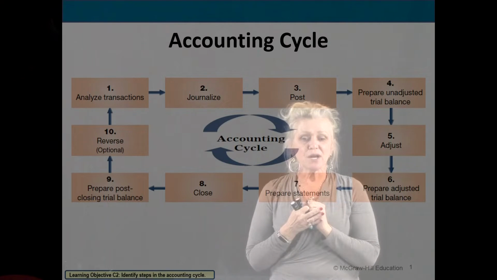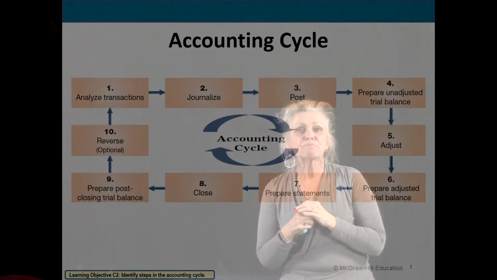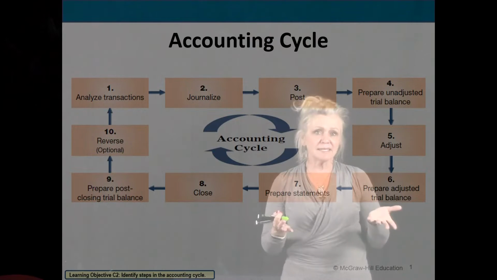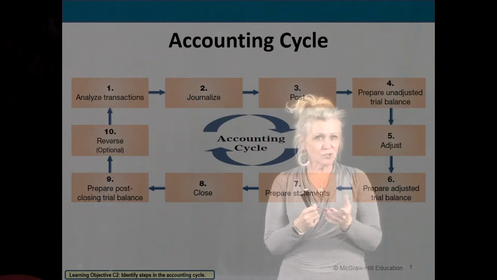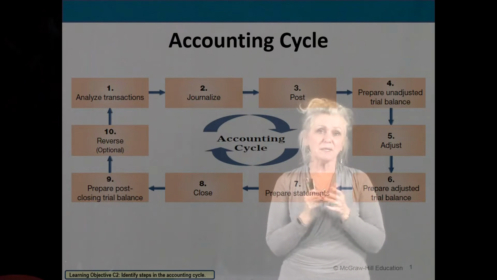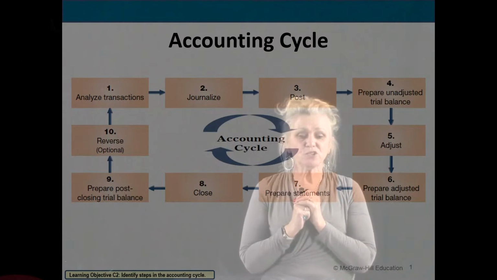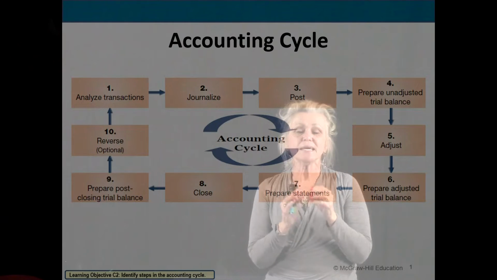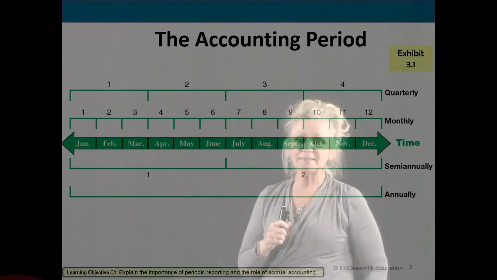Today, what I'm going to talk to you about is making those adjusting entries. At the end of each accounting period, there are some things that have not been accounted for in the system. So as managers, you have to make decisions and calculate what those adjustments are going to be. And that's what we're going to start on today. Later in this chapter, we'll have lectures that talk about preparing the adjusted trial balance, preparing the statements, and then closing out for that time period. All right, let's get started.